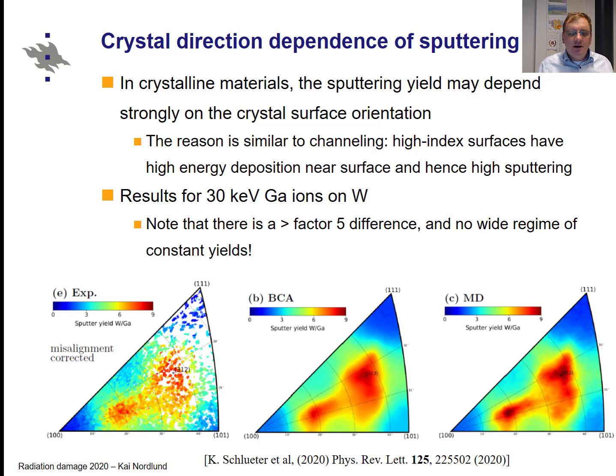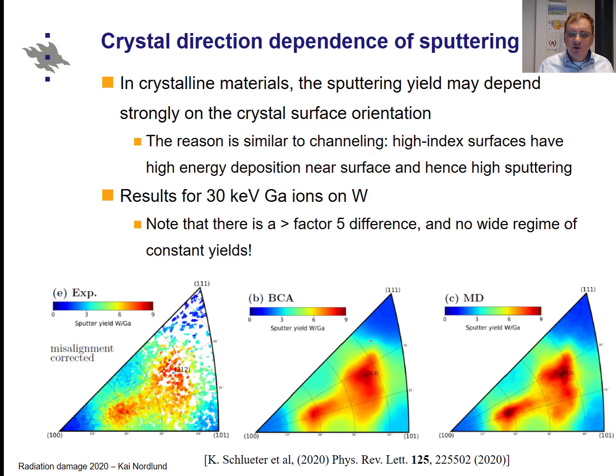And it turned out that under some irradiation conditions, typically when you have heavy ions on dense materials, there can be a huge variation of the sputtering yield with crystal orientation. This was then also modeled both by binary collision approximation by Gerhard Hobler in Vienna, and molecular dynamics by me, and we were able to get essentially perfect agreement between the experiments and two different computer simulation methods, and all of them agree that the sputtering yield varies by more than a factor of 5, depending on which crystal direction you were impacting on.